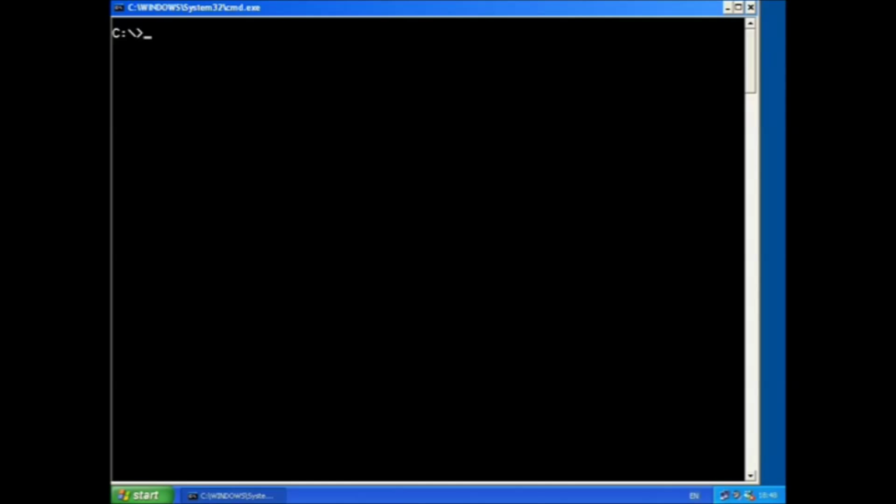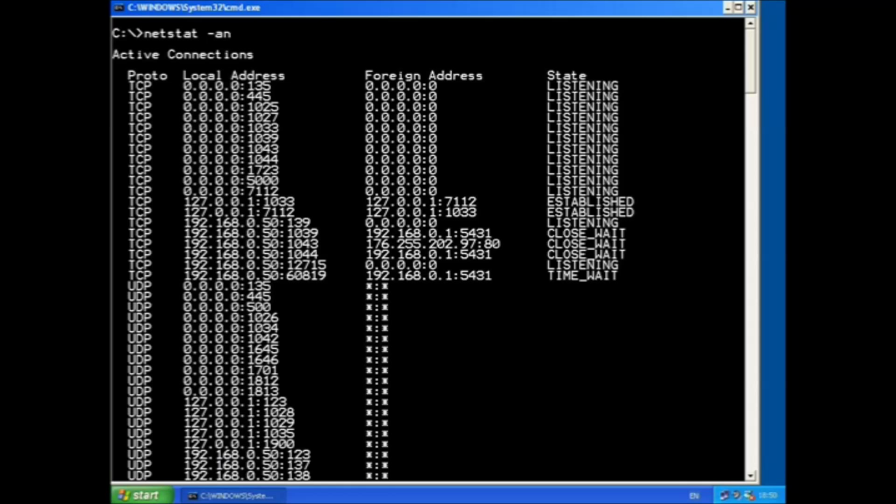To view the current UDP connections we add the -A switch. At the command prompt we type Netstat, then a space, then -AN. With these switches we can see the local and foreign addresses displayed as IP addresses. And we can also see the current UDP connections. Notice that the UDP foreign connections are showing a *:*. This means the connection has not been made yet. UDP is a connectionless protocol.